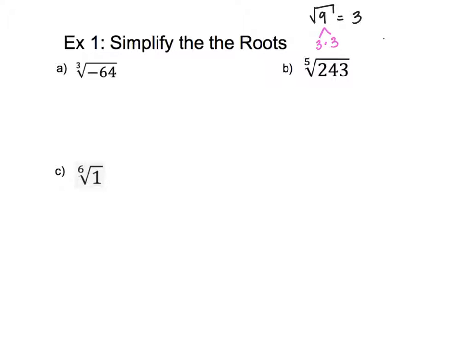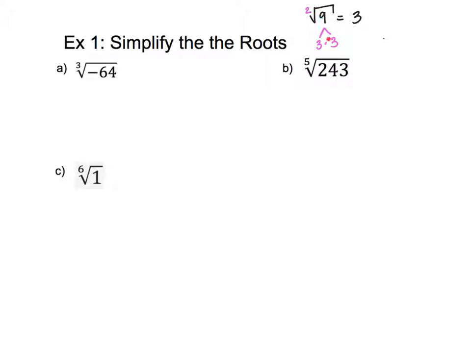And so another thing you want to think about is, if this is a square root, then the number outside of this root is going to be 2, okay? With cube roots, you can see that the number outside is a 3, 5th root, there's a 5, 6th root, there's a 6 outside. So for a square root, you typically don't have anything outside, but by default, it's always going to be 2.